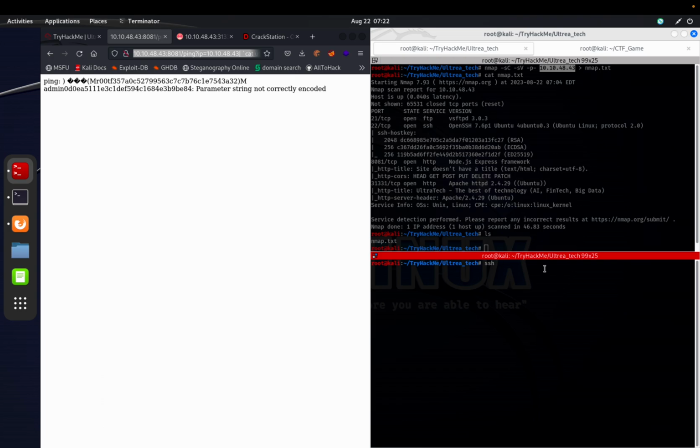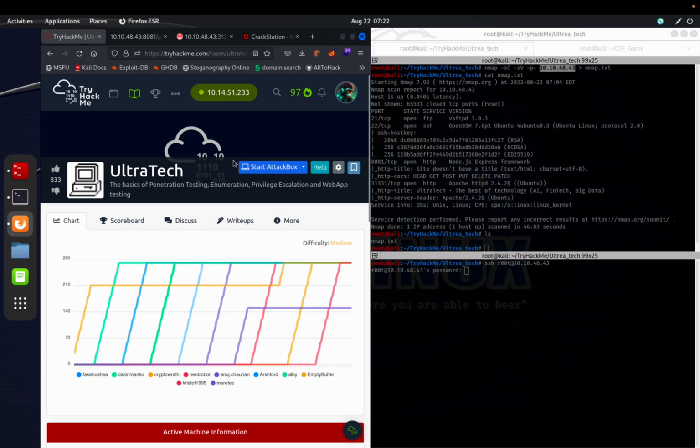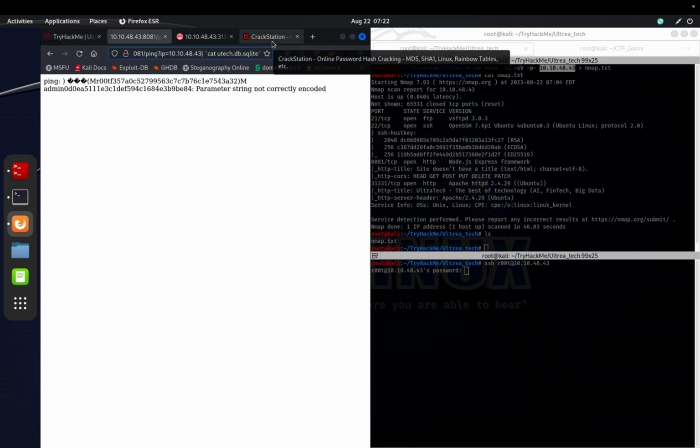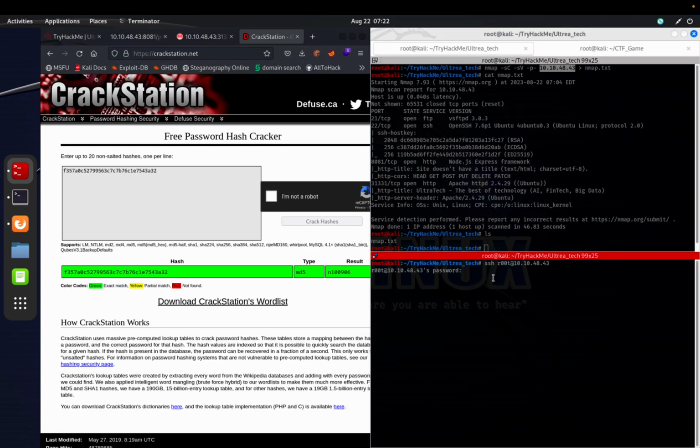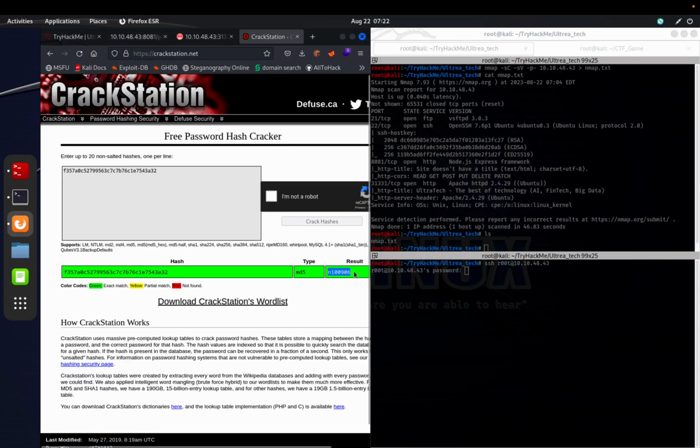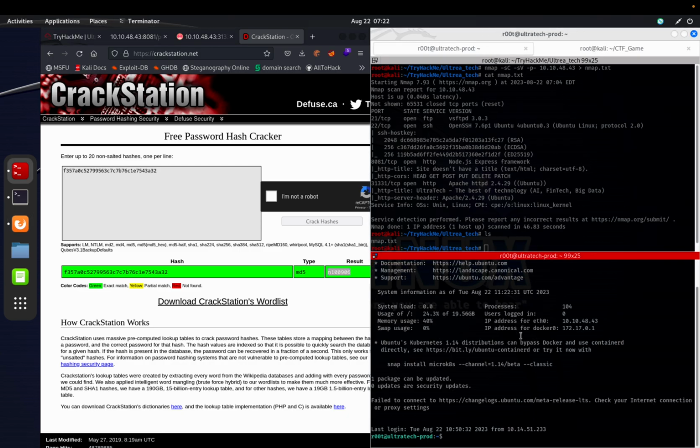SSH, and we have found that root user. We're gonna connect at this port. And we need a password, of course. Let me fast grab the password from CrackStation. We can also copy this here and paste it here. Okay, this is also a nice thing to remember.